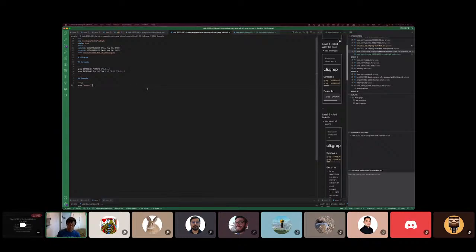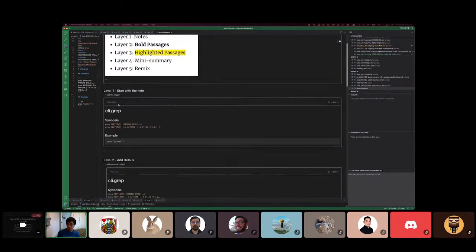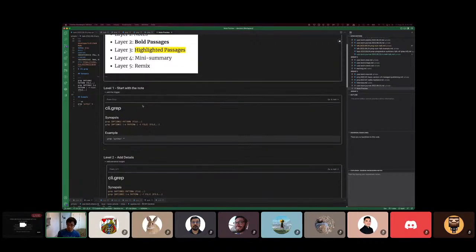The next time I'm using grep, if I'm on the same page, the URI helps as a key to figure out, have I looked at this before? And this is a good trigger for the basic question, how do I use this command? So this is level one, just getting the note and getting an excerpt.